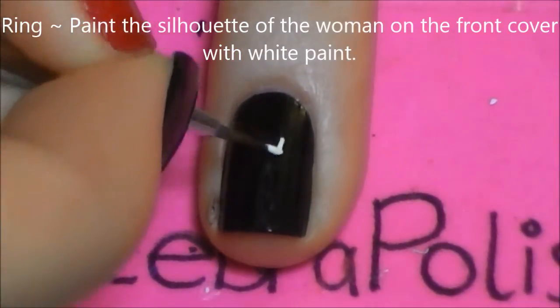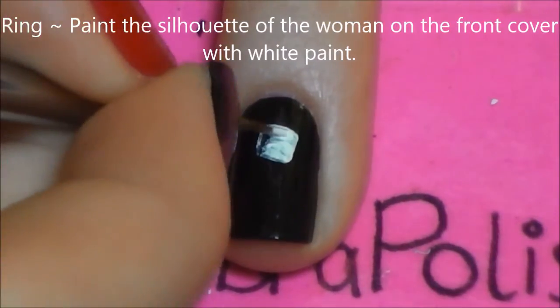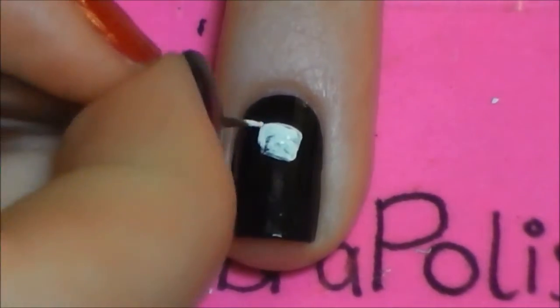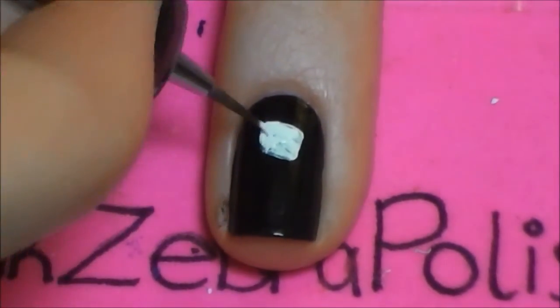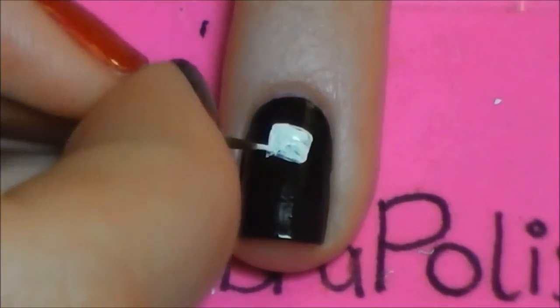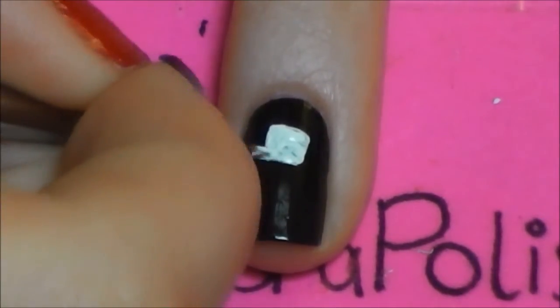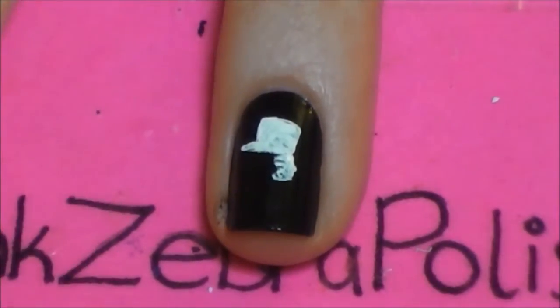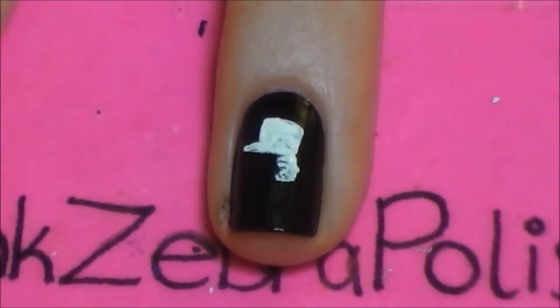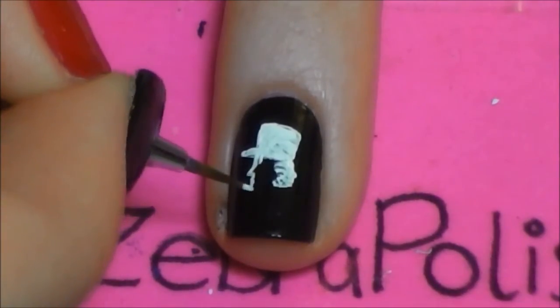And now on our ring nail, as I mentioned, we're going to be painting the silhouette of the woman on the front cover. So I'm going to begin with her hat near the top of my nail. And then paint the rim of that hat. And then paint her hair at the back, and then the silhouette of her face.